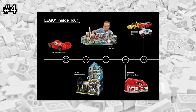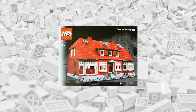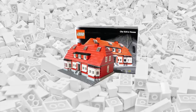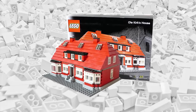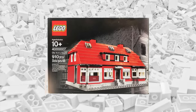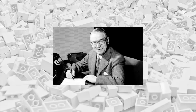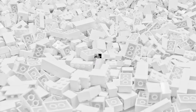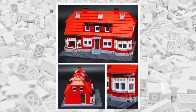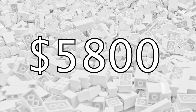In fourth spot is the last Inside Tour exclusive on today's list. Old Kirk's House was given out in 2009, and only 32 of this particular version were ever made, each box hand-numbered, making them extra special. The bright red building is made up of 910 pieces and creates a clean, yet basic version of what was once the home of LEGO's founder. While the design might not have the same wow factor as other builds, it captures a lot of LEGO's history and has driven fans to spend up to $5,800 for a new, unopened set.